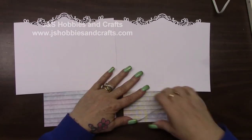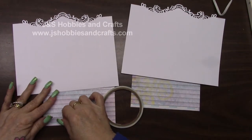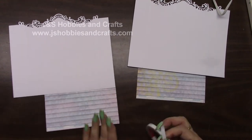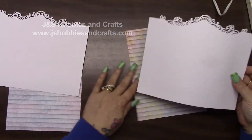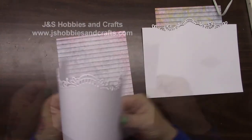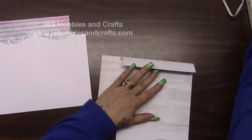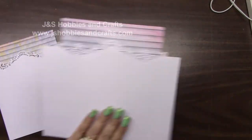We're putting double pockets on. Put score tape on the bottom of each of these pages, down secure, and pull off the backing. At some point we obviously know what we're doing so we can move along a little faster now that we're halfway through the album — two pages at a time. Take the first one, give it a little bend, center it, and press it down. Same thing — a little bend, center it, fold them over and glue them down.